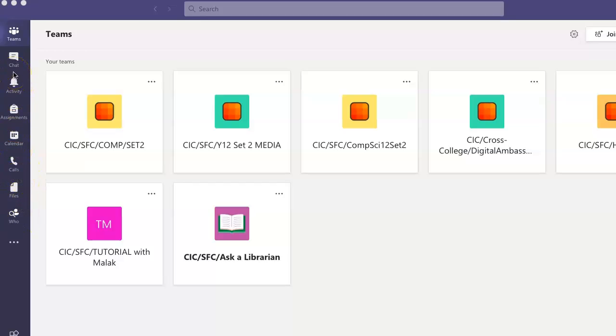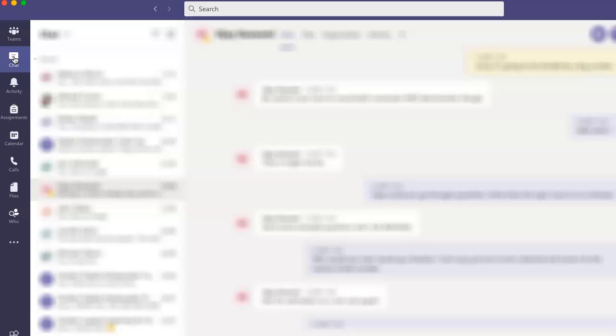If I was to walk you through each one, the first one I would walk you through is chat. If you click onto a chat, you can have a conversation with all your teachers or any peers that you have via Teams. This is a really quick and easy option, especially if you have the Teams app. You can just drop a teacher a text or drop a peer a text, and this is a really safe way to talk to people in your class virtually.